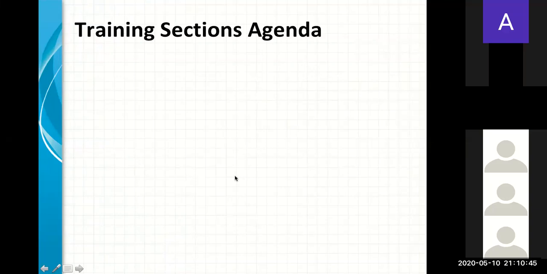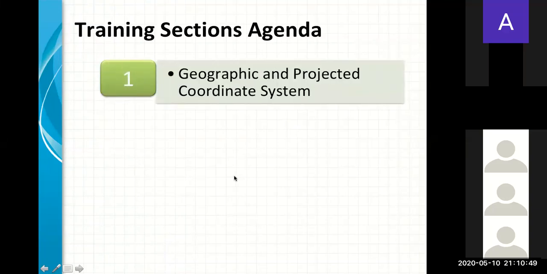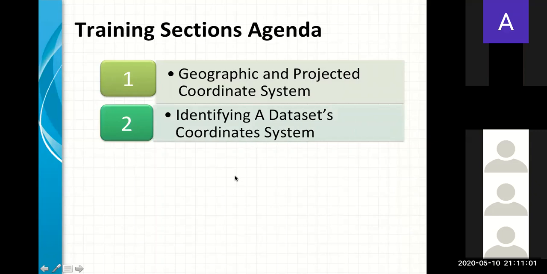The topic is coordinate system and projection. So the training agenda: the first one is we look at the geographic and projected coordinate systems and the difference between the two. Then we look at how to identify a dataset's coordinate system, to know which coordinate system we are working with.